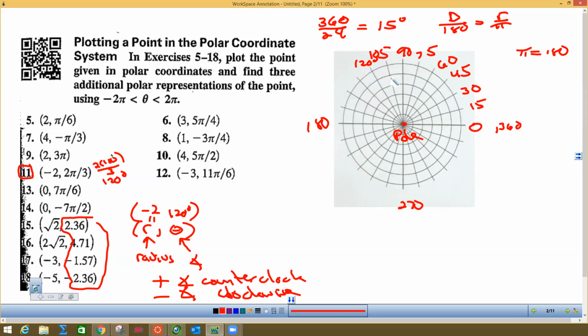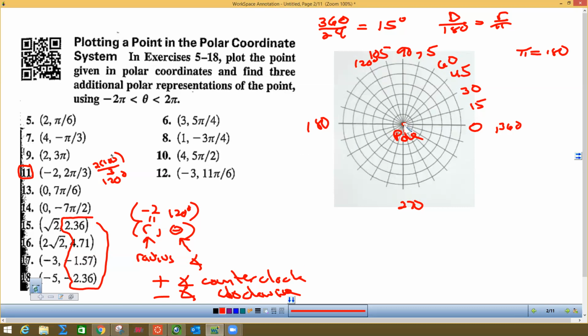Now, yes? What does that say again? Pi, 11, 2 pi. It was 2 pi over 3, and I told you that pi is 180, right? Yeah. So I put 180 in there where the pi is, and 2 times 180 divided by 3 tells me that 2 pi over 3 is the same as 120. Okay. Thank you. Okay? So I changed it to degrees because I think degrees is easier. Now, we're going to graph this.